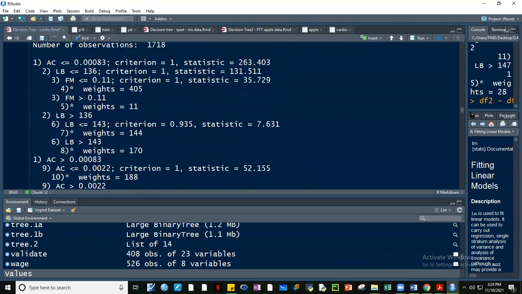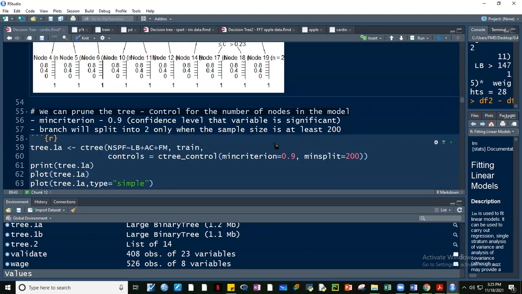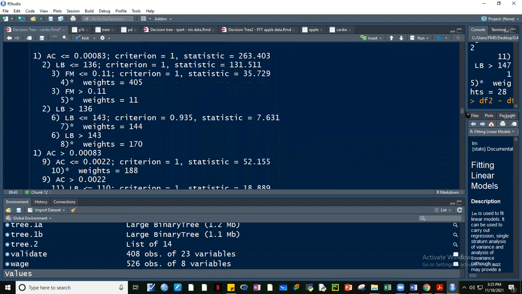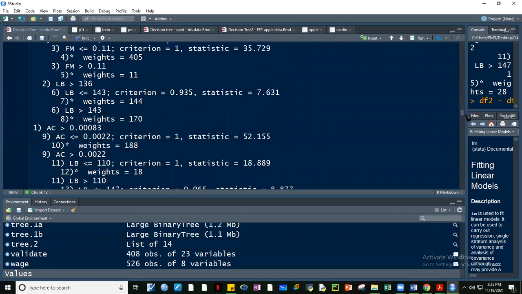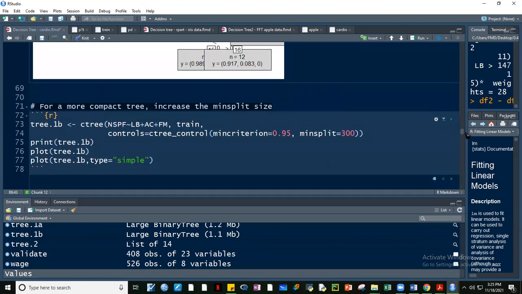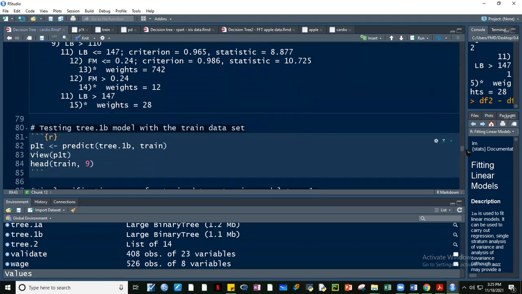Okay, kay 1A, guys, sino yung ginamit natin na model? Ang ginamit natin na model yung kay train, okay? Tapos kaso wala pa tayong predict na value from 1A. Okay, saan na yun?